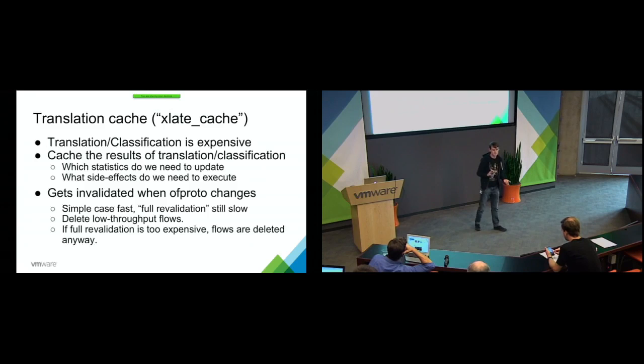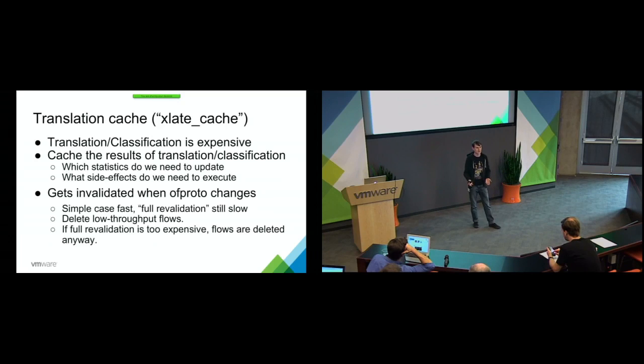Now, this is good because if the flow table never changes, then the first time that a flow is dumped, we build up this cache. The next times, we can always just use this cache, and it's much, much faster. But when the OpenFlow layer changes, then we have no guarantee that this cache is correct anymore, because we don't know that the flow is correct, and the cache is based on the last translation of that flow.